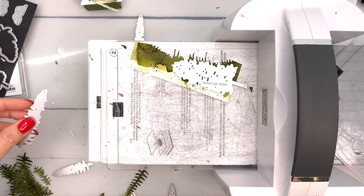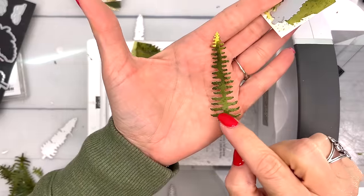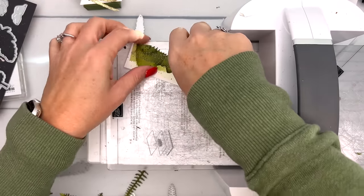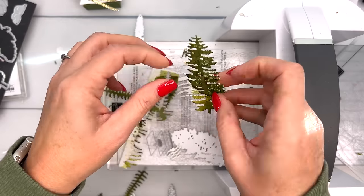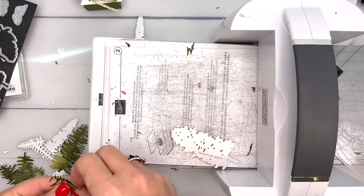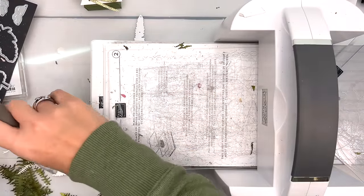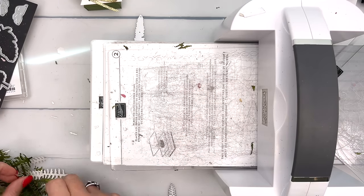You can see on the back of your paper when it's cut through. Isn't that neat — you can see all the variation in our colors, even lighter at the top like the sun is shining, with some splatters. Now we've got a lot of trees to choose from. I love to stamp, but I really love to use die cuts. If I had to choose one, I might say I'd choose a die cut over a stamp.